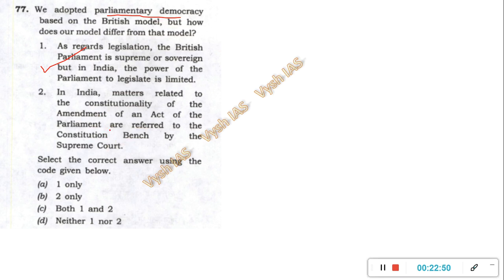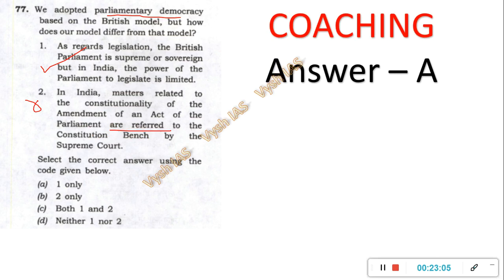Because it's told "are referred", many coaching institutes consider that it is mandatorily referred, and they gave the justification that there is no necessity that you have to transfer like that to a constitutional bench. You can do it without that also. So 2 has to be wrong. This is what the answer key by coaching says, that A is the correct answer.